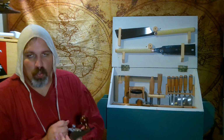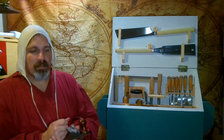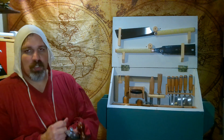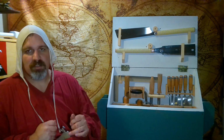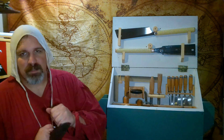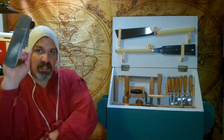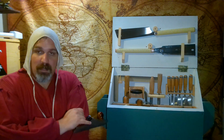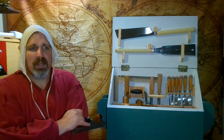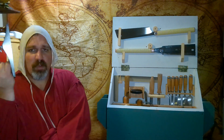Traditional medieval planes are wood-bodied, and carpenters and woodworkers and shipwrights and so forth traditionally had 2 or 3 different planes, with jointers that do much more precise woodworking. We'll have 4 or 5, sometimes 6 planes, some of them very, very long for precision smoothing. This is how you smoothed wood. Sandpaper was invented in, I think it was the 1960s, might be 50s, by DuPont. Wood was smoothed with the blade of a plane.